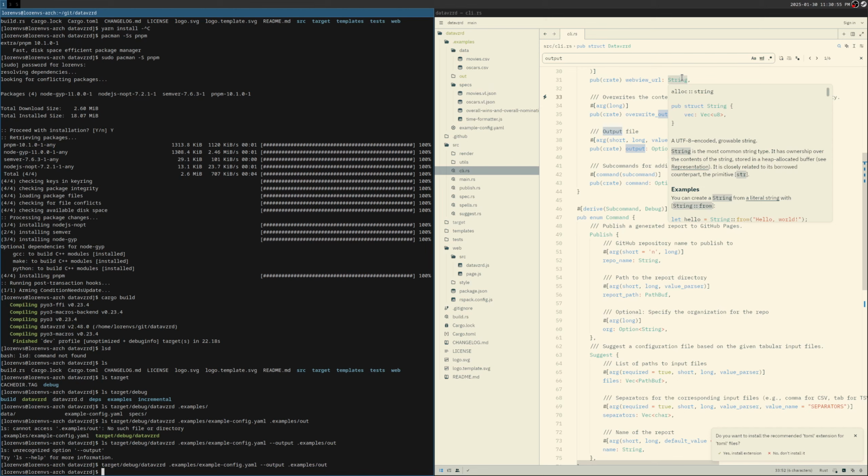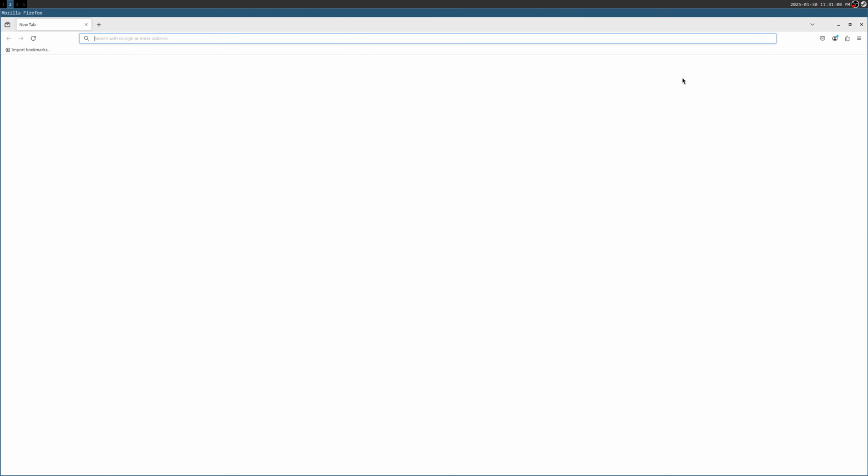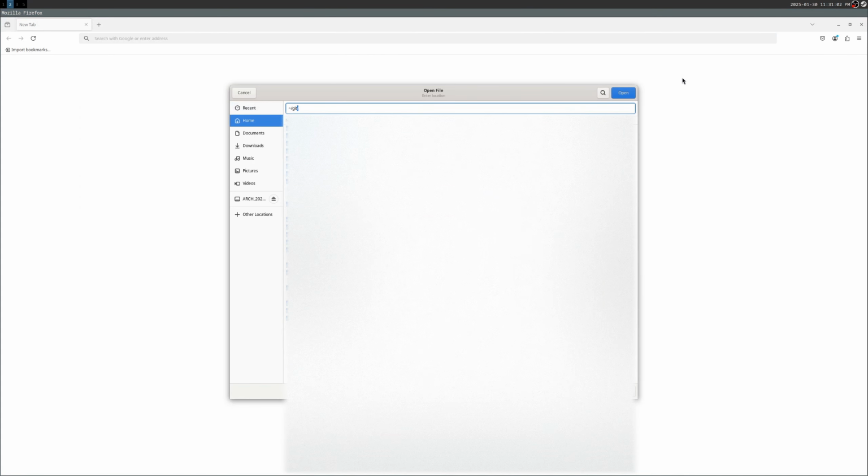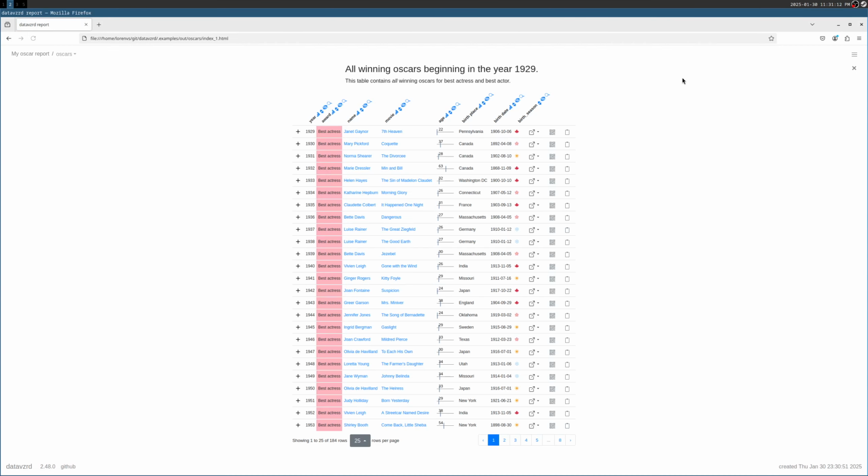Okay, that was quick. Let's try to open a browser because this is supposed to generate HTML. So in datavzrd examples out index.html. Boom. Do we have genre this time?